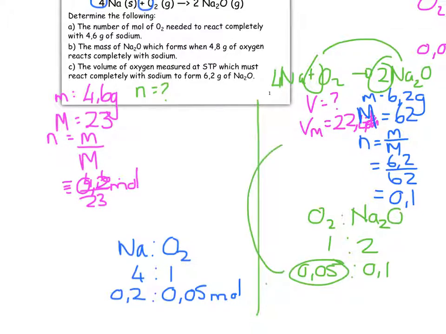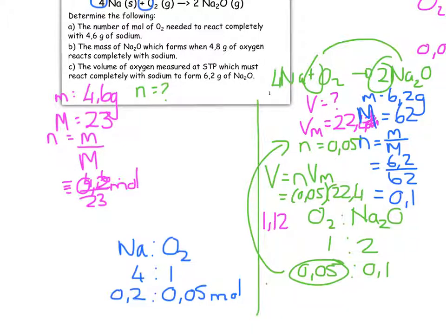I take that 0,05 up to the top, number of moles 0,05, and I say volume is equal to number of moles times molar volume, 0,05 multiplied by 22,4. And I land up with an answer of 1,12 decimeters cubed. So that's stoichiometry. It's really just about how do we relate our calculations on molar gas volumes, masses, and we can also have number of particles and number of moles, all when relating to a balanced chemical equation.